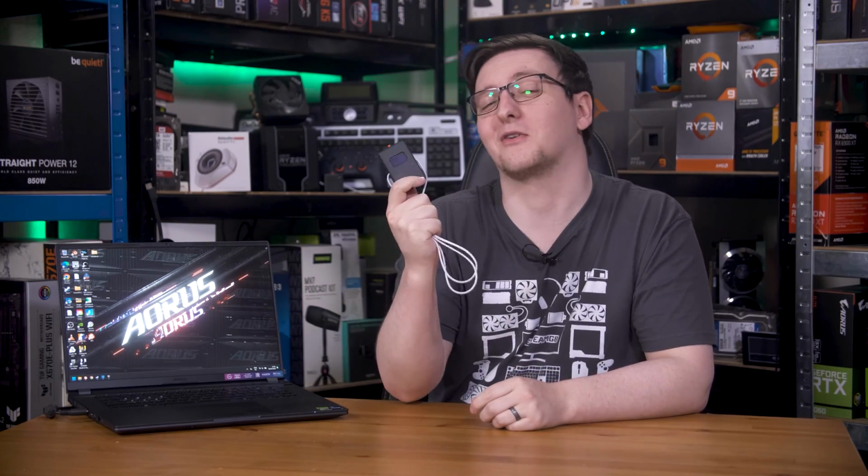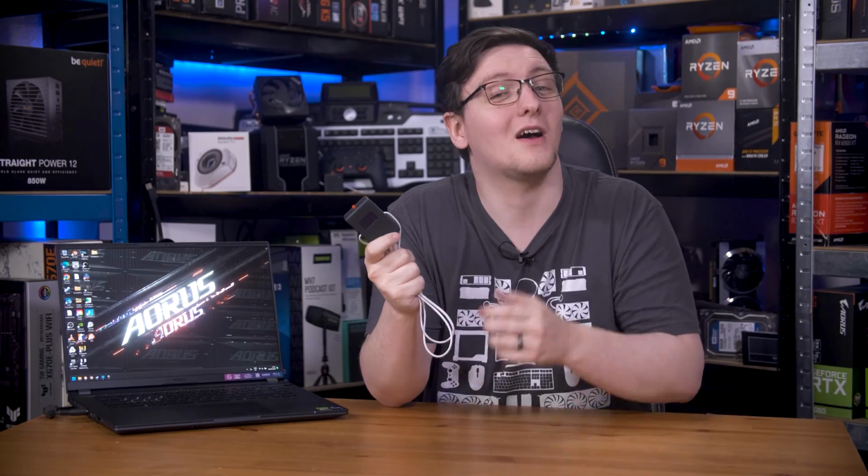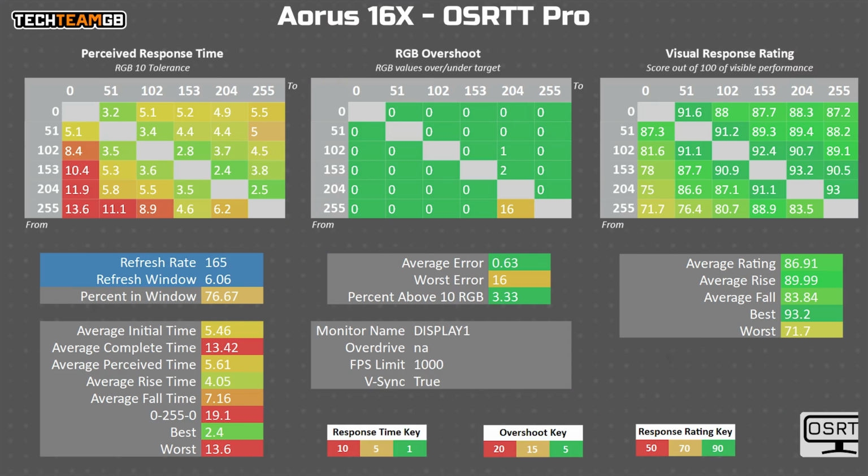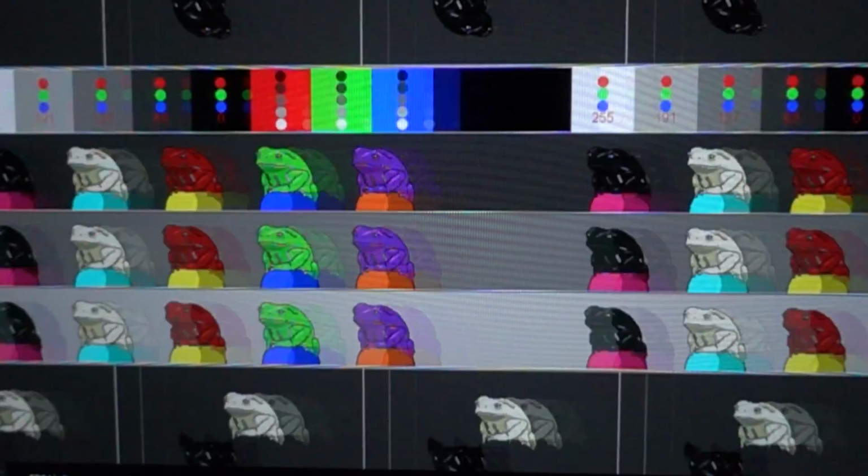The more gaming related metrics require the use of my very own open source response time tool, available at osrtt.com by the way, if you're interested, and we see an average response time of 5.5 milliseconds. That's slower than the 3 milliseconds Gigabyte quotes, but with 77% of the transitions falling within the refresh rate window, that isn't too bad. In fact, looking at high-speed footage shows that there is functionally no ghosting here.